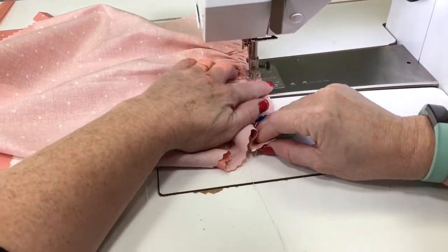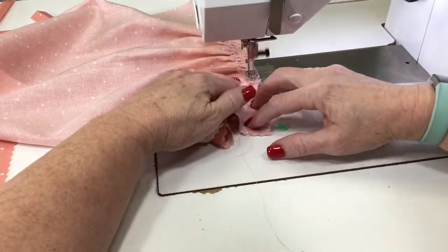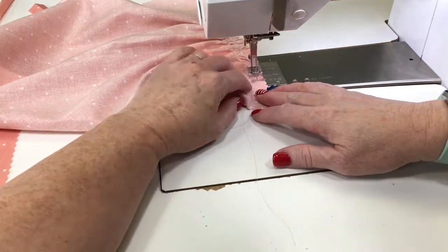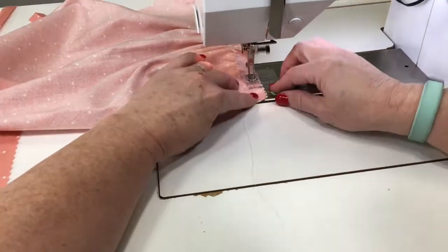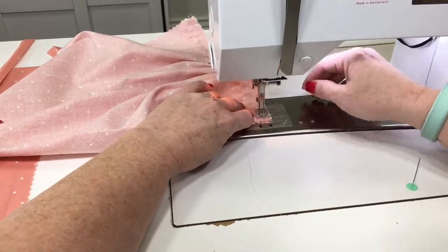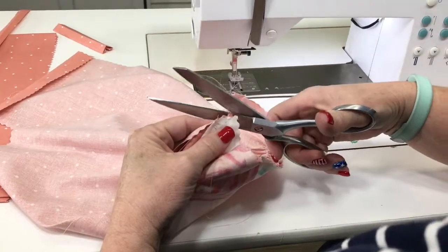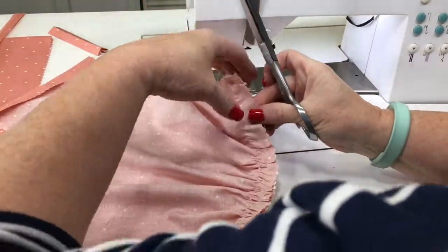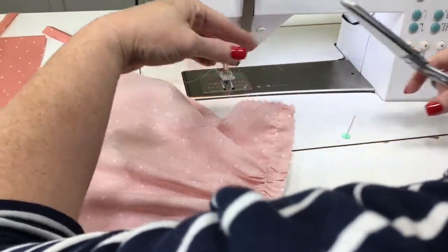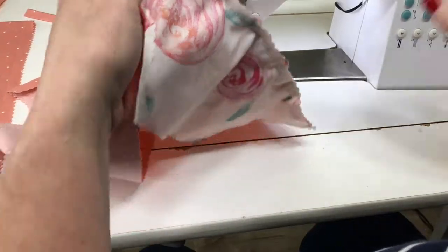And if you want that gather to be all along that edge, feel free to do that. I just like mine smoother on the edges, so the gathering is just right in the middle, but it really doesn't matter. It's all preference, what you like. And then a back stitch here. Okay, and I'm just cutting that. Make sure you're not cutting the gathering stitches because you kind of need those long ones to pull it out when you're done.